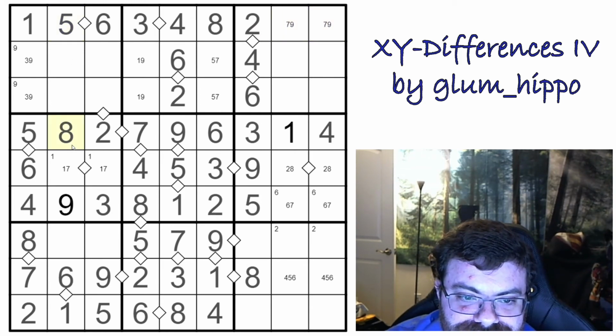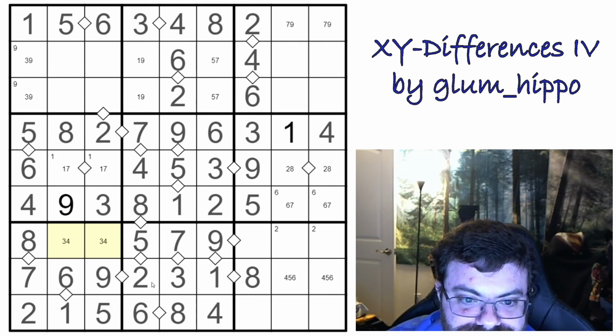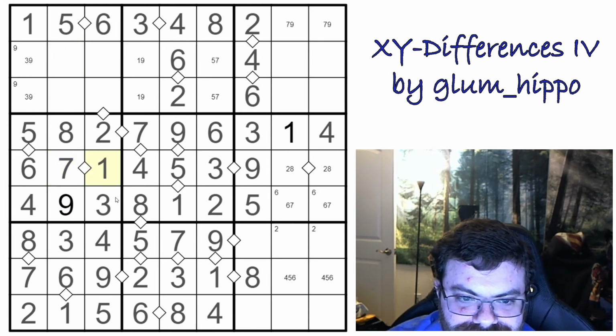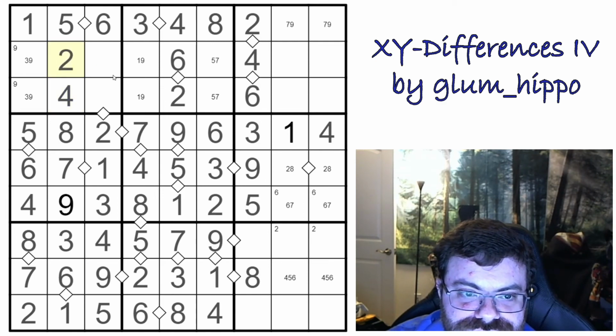What's this 5 tell us? There's no more diamonds. What's left in here? 3, 4, looks like. That can't be 3. So we got 4 and 3. That works. For this column, we've got... Oh, we have the 1 placed. All right. Just got to scan better. 2 left in this column. And it's 2 and 4. This can't be 2, so that's 4 or 2.